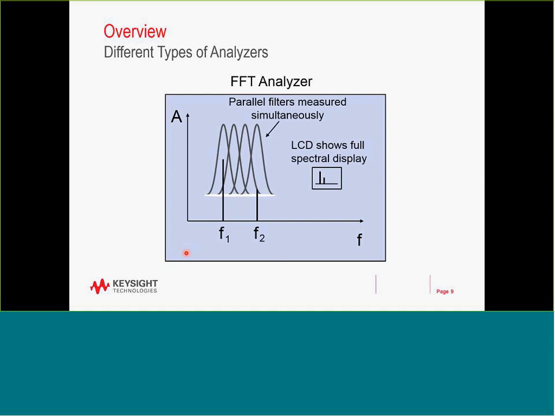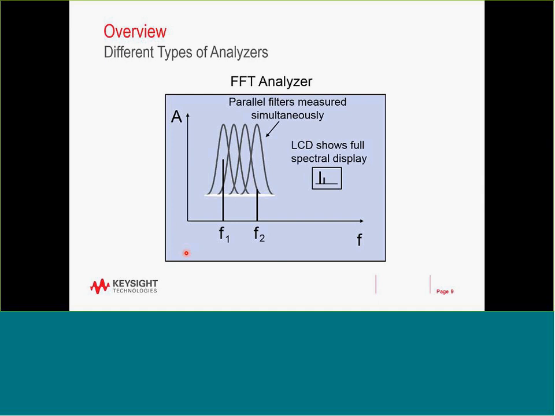The FFT analyzer could be looked at as the equivalent of having multiple filters analyzing the signal at the same time. So why would we have both? Well, looking at a wide span of frequency, the FFT analyzer would be too slow, as it has to capture a little chunk of signal, calculate the FFT on each one of them, and then stitch them together. But for a very, very small resolution bandwidth, on the order of 100 hertz, it makes more sense to go to the FFT, and the FFT is faster.